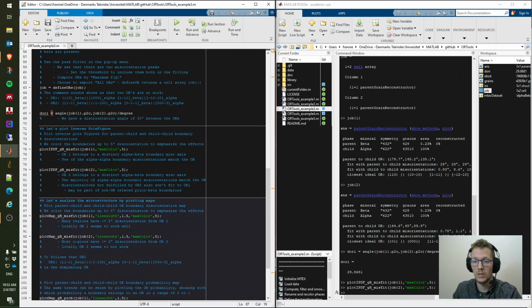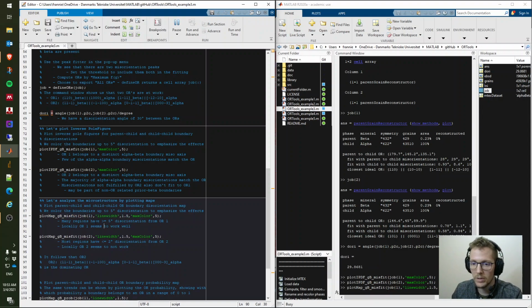Obviously, it also made the majority of the peaks that we were fitting earlier. So now we can also have a look at the maps as we've done in previous examples. So let's first start with the smaller of the orientation relationships, the one that did not fit that well. And we're going to threshold the color at 5-degree angle to actually highlight how good the fit is.